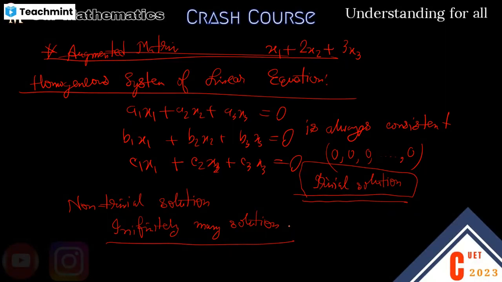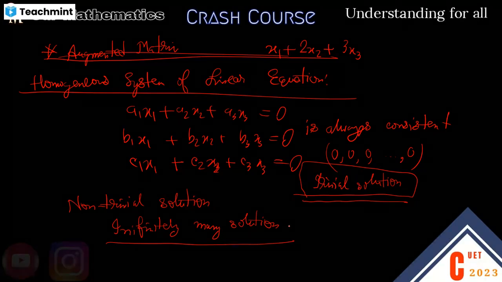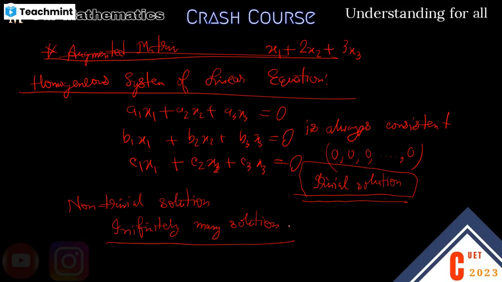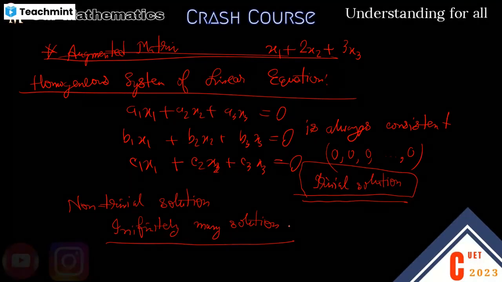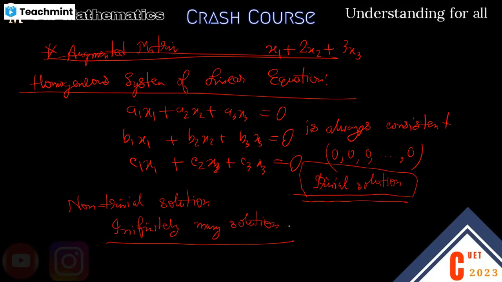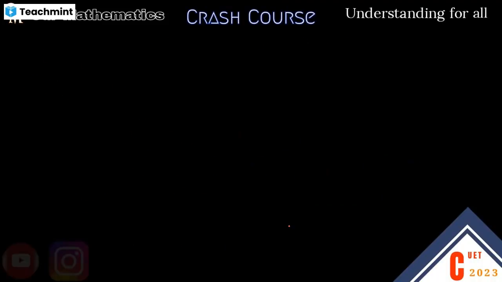If we remember this, I'll discuss some questions in the next class where you will see that we can directly get the option in 10 seconds, to tell how many solutions the system has. It's a very common question: find how many solutions exist, with options 1, 2, 0, infinitely many. So 2 cannot be possible, and if it is homogeneous, 0 cannot be possible, so either it is 1 or infinitely many. Using this trick, we can solve this question in just 10 seconds. I'll discuss them in the next class. Just before that, I'll discuss a very small topic. This is our last topic, augmented matrix.